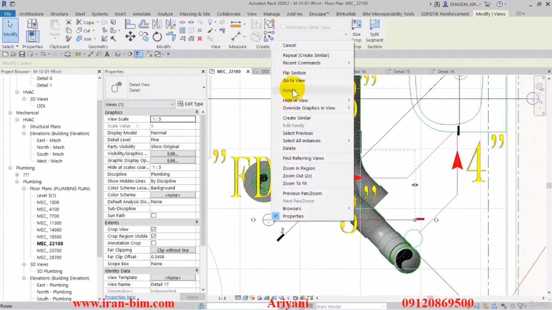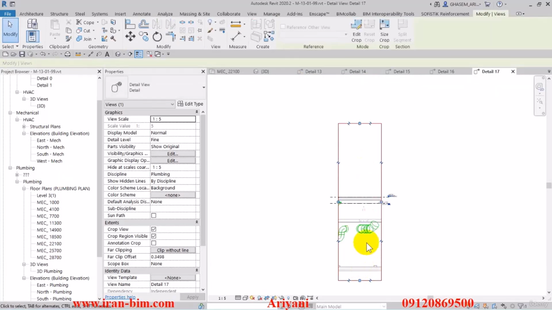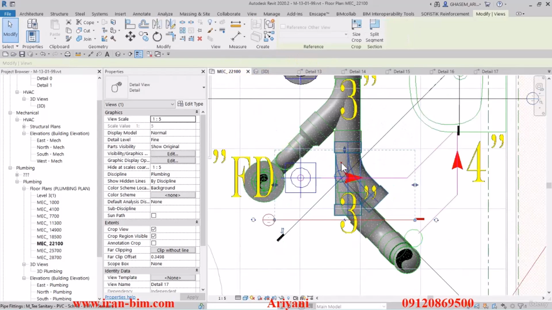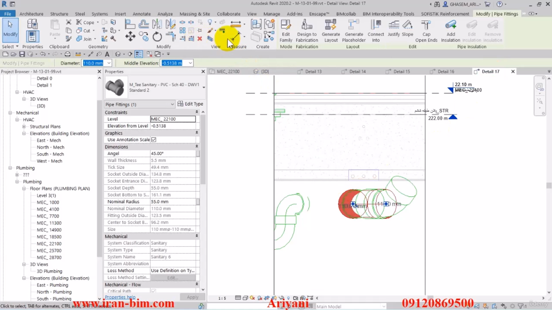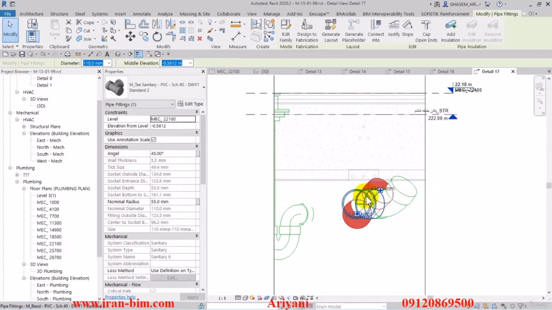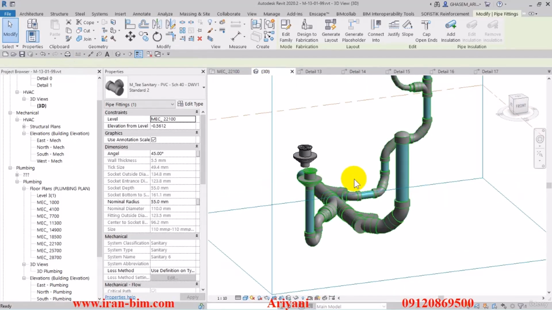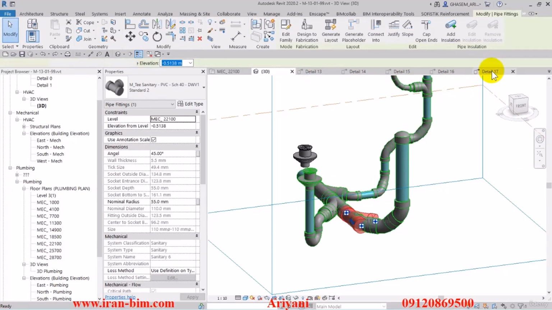Alright, then I'll go to the view. Alright, so over here we can open up the cut line to see what exactly we have. Let's see which one it is. It's this one. So I'll select the pipe and then go back to the detail, and then using the rotate tool, we'll rotate this for about 45 degrees. And now, as you can see, all of the pieces here have been moved.